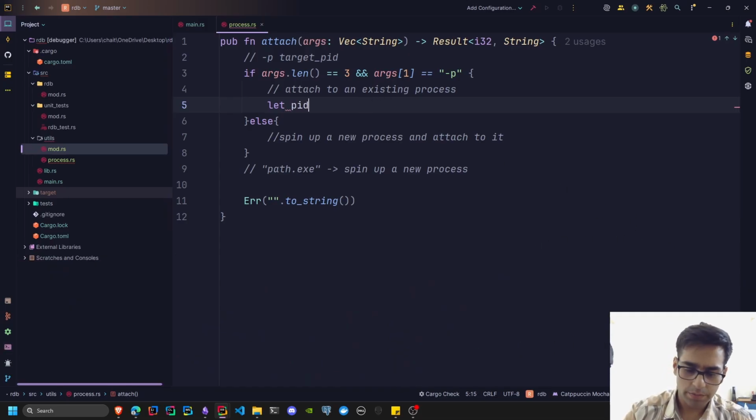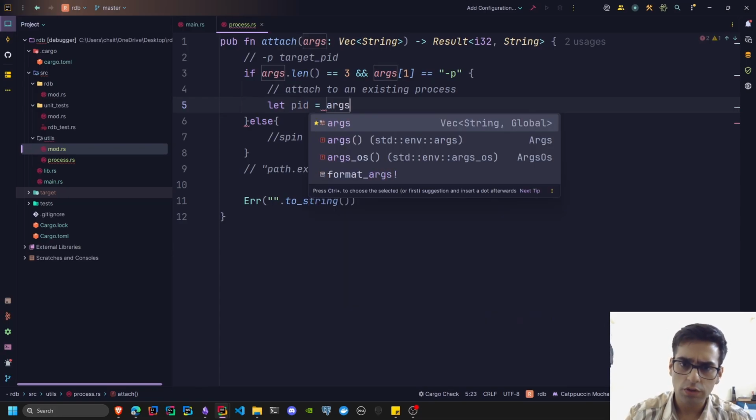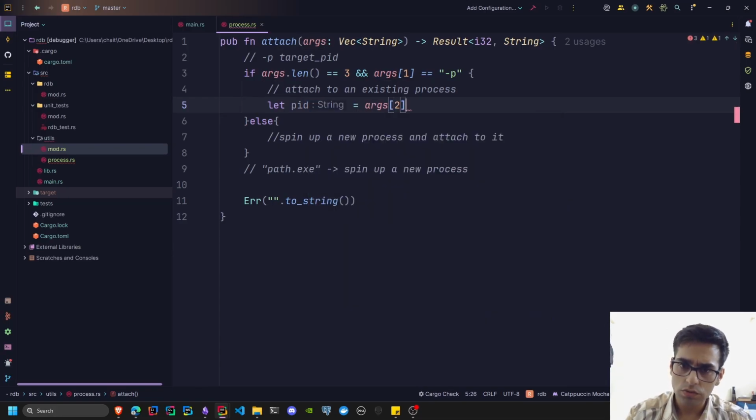So let it equal to args of 2, and this is a string right now, but I want an integer, an i32. So dot parse into i32.